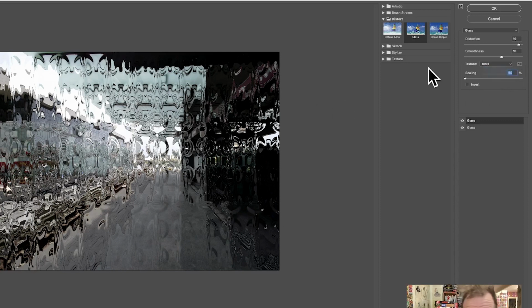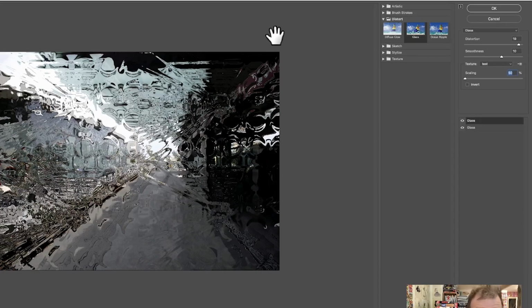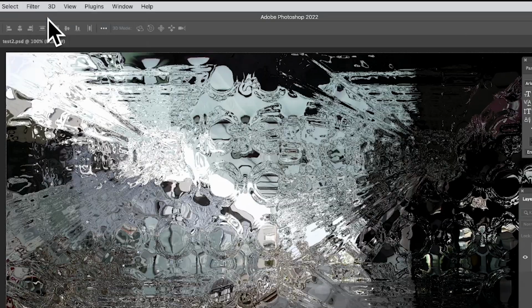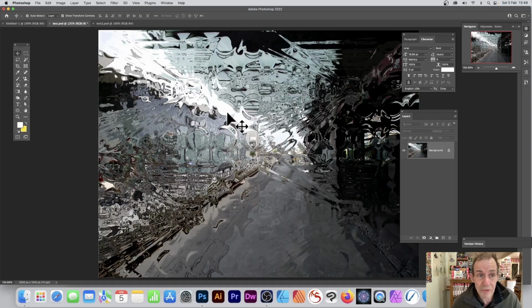Or go there, load texture for that one and use the original image. And you can create some very weird effects with that circle as well as the actual design there crisscrossing it. So literally an infinite range of distortions can be applied to an image. And click OK. And you can see the result there. As with all the filters, you can also go to Filter and Filter Gallery, apply again. Sometimes the result is an even more interesting image as well.